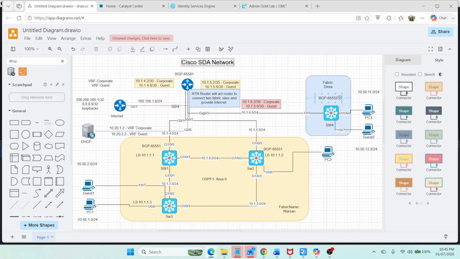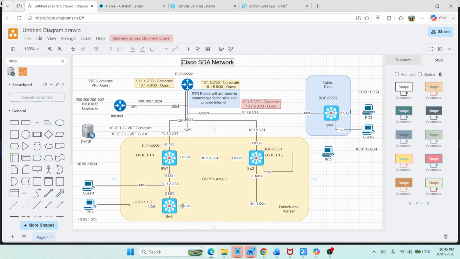The fabric means that you're going to configure an overlay network, especially a VXLAN network, on top of your underlay network. We have already built up an underlay network, an OSPF network. It's OSPF area zero, because we are having a relationship between switch 1, switch 2 and switch 3 via OSPF. It's simple OSPF commands. It's just a network, and that's exactly what we have built until now. These are all point to point links, so there is nothing, and no VLANs are passing.